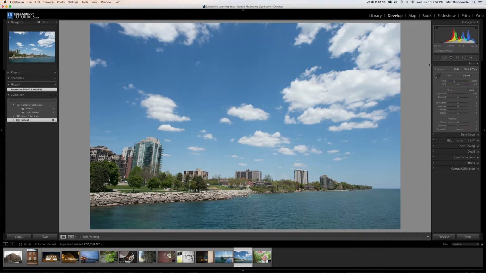On the right hand side, we have different drop downs or panels. The first panel, that's the most important one to look at first, is your basic panel, and that's where you're going to have things like the temperature, the white balance changes, exposure, brightness adjustments, highlights, shadows, blacks, tones, everything you can think of. And obviously there are other panels below the basics panel which get much more specific in Lightroom itself. So considering this is a Lightroom basics course, we're going to look at just the basics panel itself.